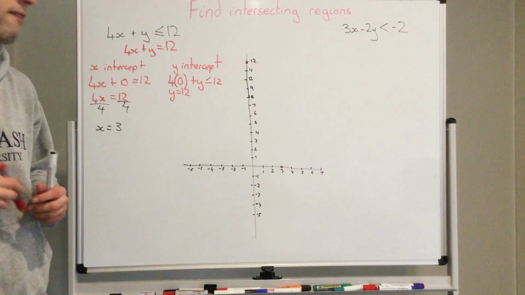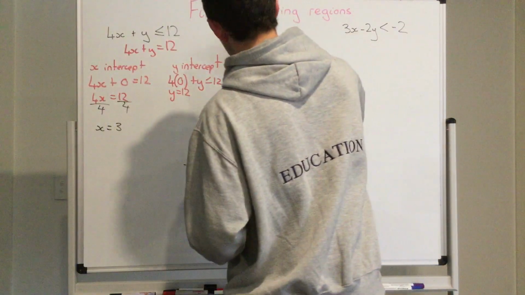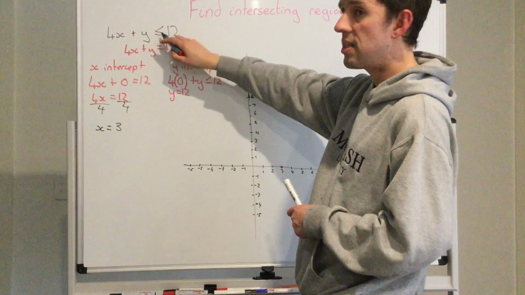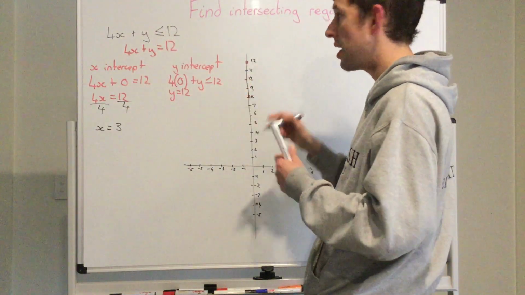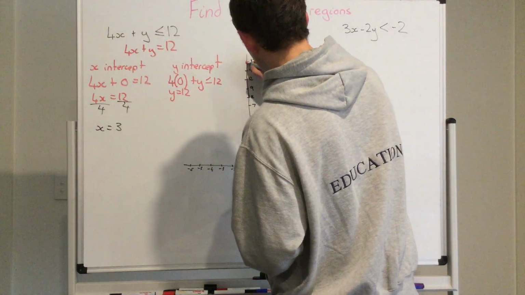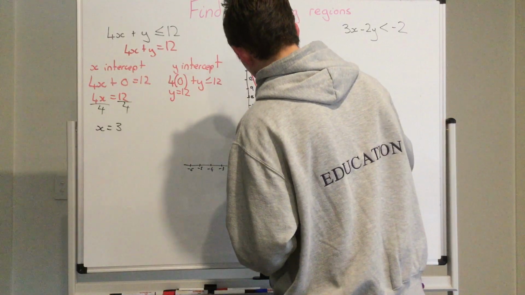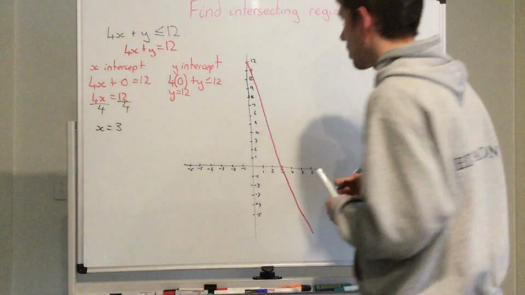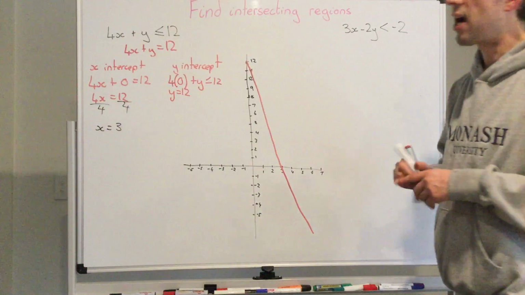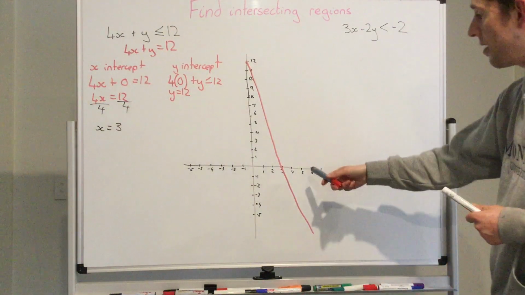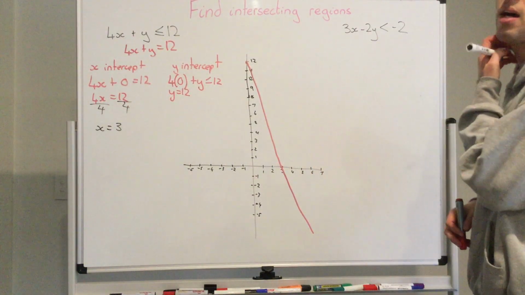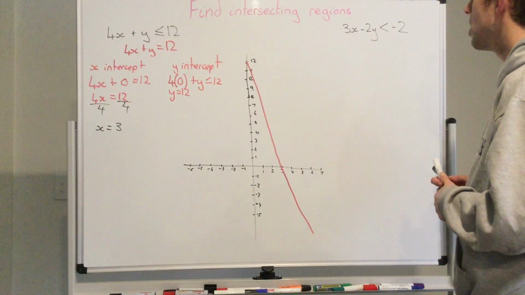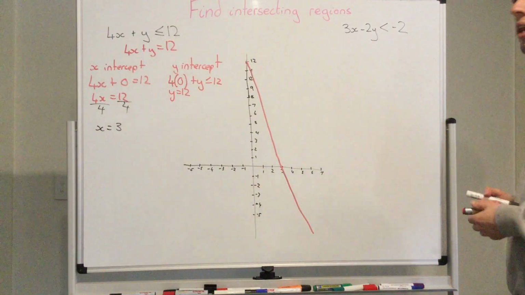So that means I have my line. Now remember what I said, this is equal to or less than, and because it's equal, I do a solid line. Solid line all the way through. Okay. Semi-accurate, but it would be accurate if I had done my graph perfectly. So let's move on to our second line now.